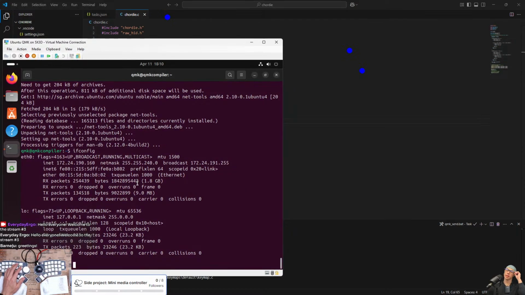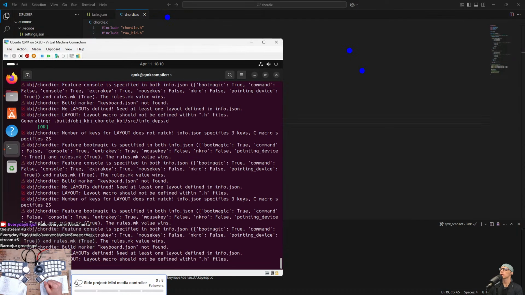And one more thing is that once you upload the source code, you have to type the command to compile over here. For me, it will be QMK compile. The keyboard path will be KBJ Chordie, and the layout will be, if I remember correctly, KBJ.